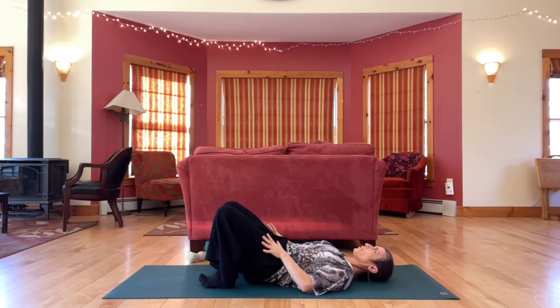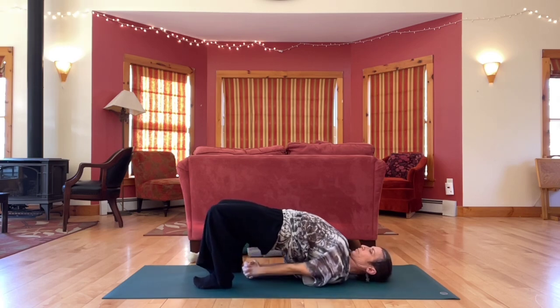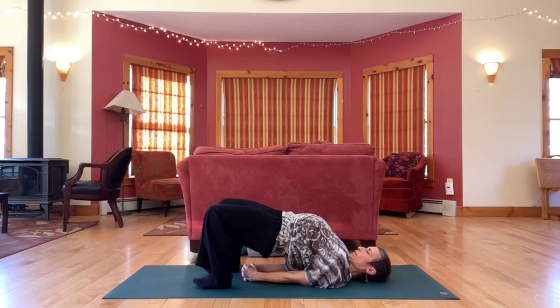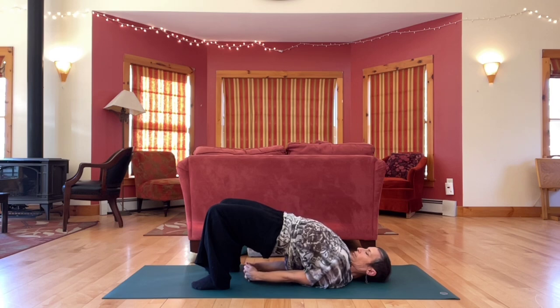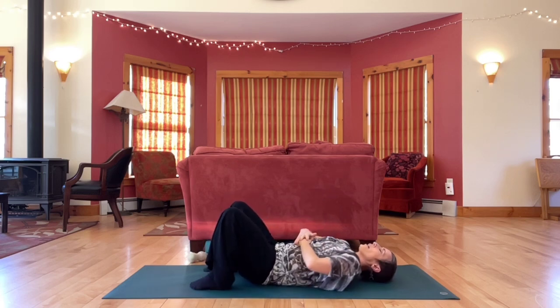Setting up for bridge, feet hip width apart, parallel. Lift the hips high. Interlace your fingers behind your back, shrug your shoulders under you. Hips as high as you can. Take your arms out of your way. Roll down and rest.